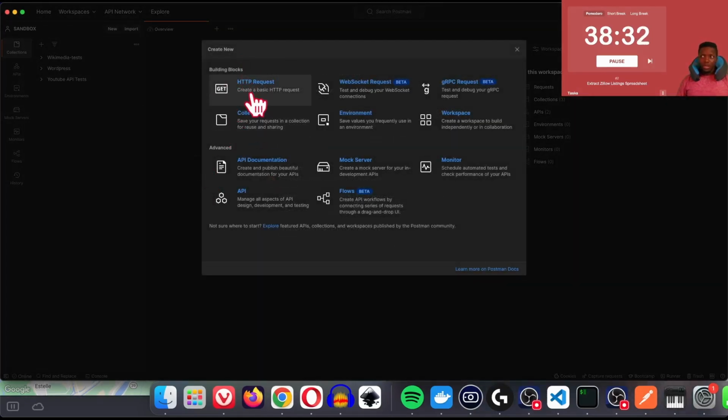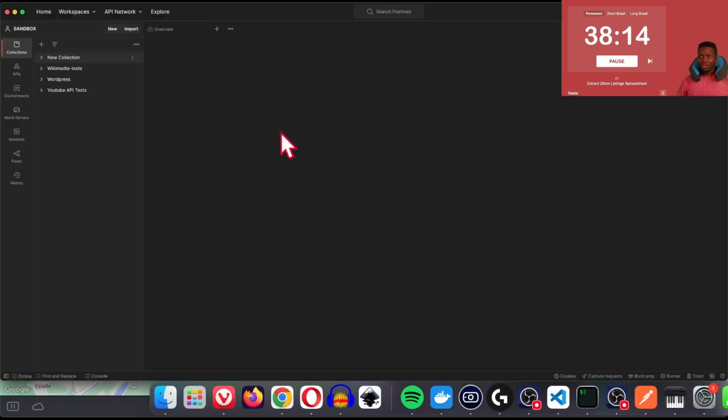So in Postman, I'm going to try to replicate the results that we got in the browser, because it'll be a little bit easier to work from here. I don't know if I should make a new collection. I will.